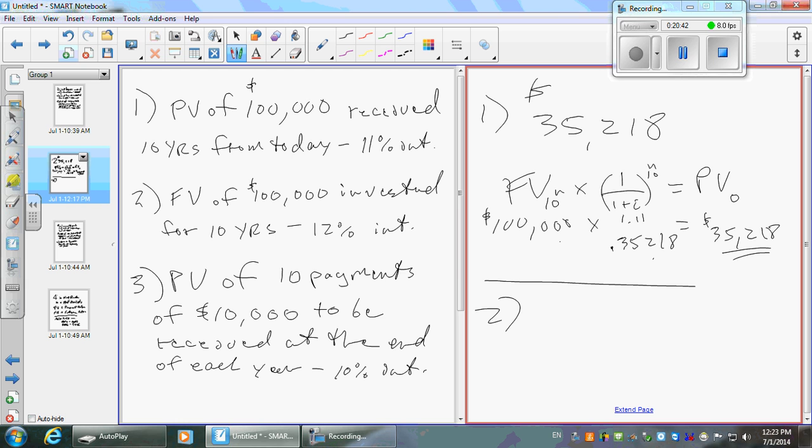Computers are nice. By the way, would I ever use a table in real life to calculate this stuff? Of course not. You've got Excel. Why would you do that, right? You've got your calculator. But I like you guys using the tables because you can see it happen. When we look at the table, you can see what compounding really does. It's hard to get your head around what's going on inside a calculator or a computer. What 15% growth does in 30 years is just not intuitive. We'll go through that before we're done too, a little bit.